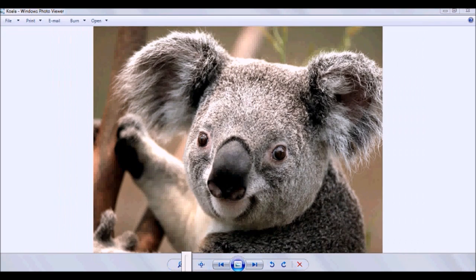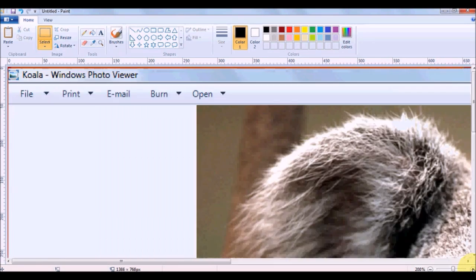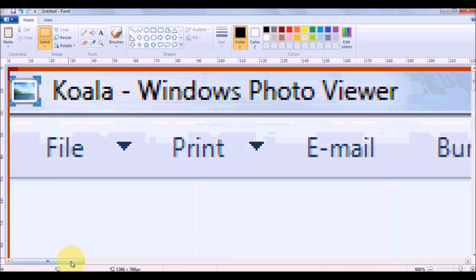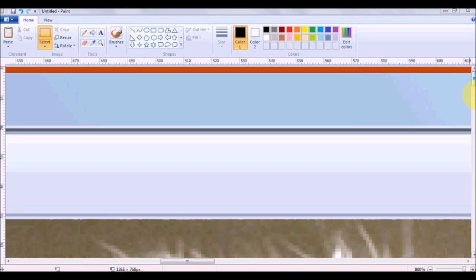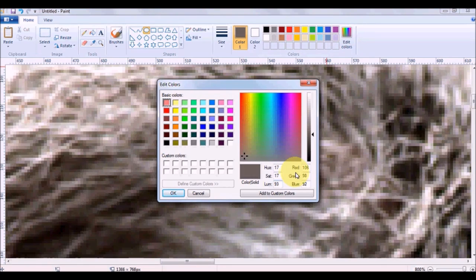Now how do we perceive this image? Once we get that image into Paint and we try to zoom this image, in Paint also we'll be able to visualize the pixels. So this is what each pixel is all about. Now Paint has a color selection tool. If you select any specific color with the color selection tool and then you call for edit color, you'll be able to see that this pixel is represented by three values: red, green and blue.